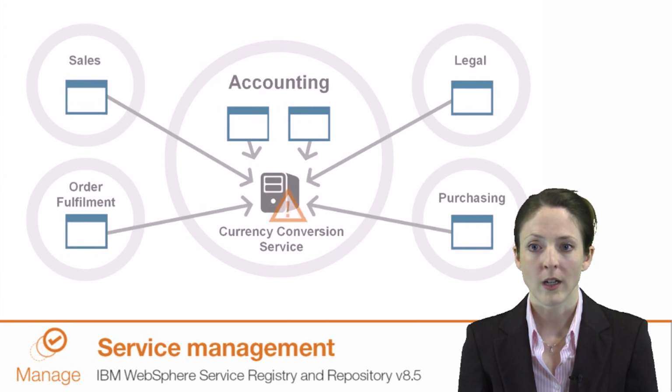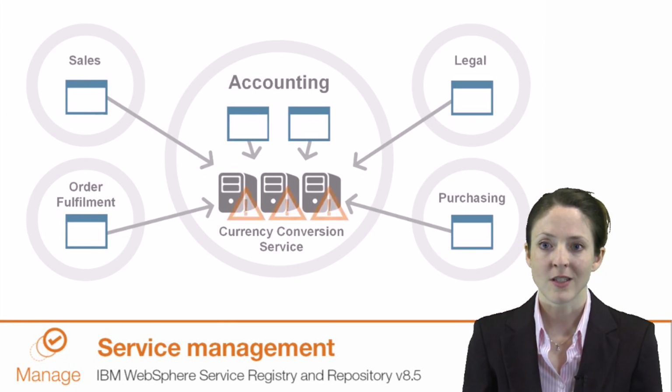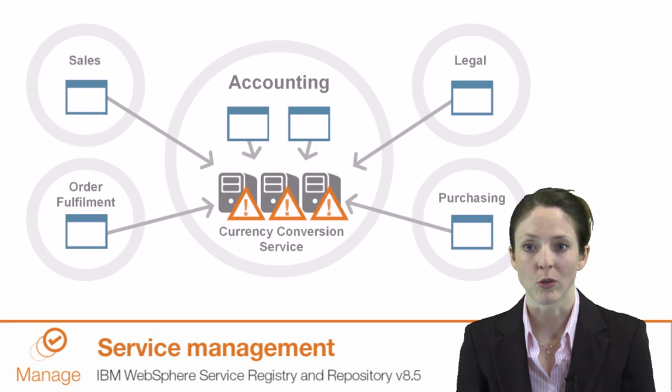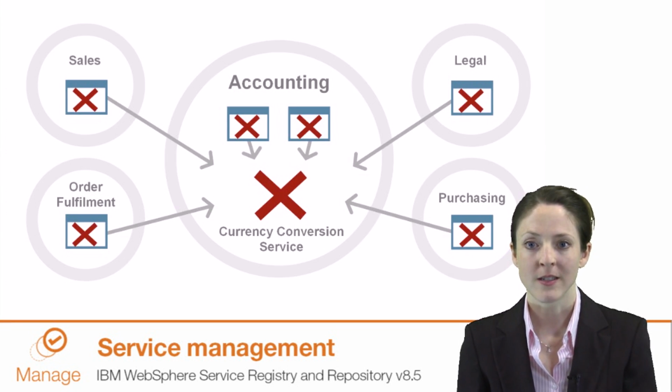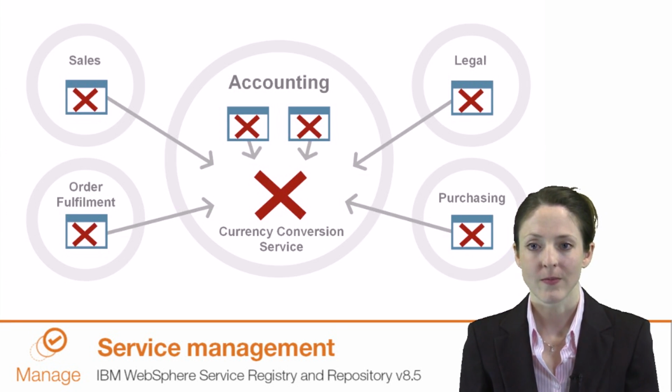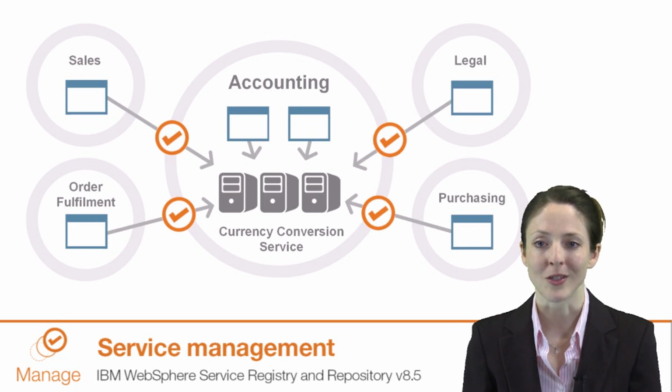Over time, the workload increases and the service quality suffers. The accounting department add more servers to compensate, but eventually these are overloaded too and they have to withdraw the service. If the apps that use it are important to the business, then the business suffers. Through service management, the accounting department can alleviate this by keeping track of all versions of services it has running and who is using them. So service management is clearly important.